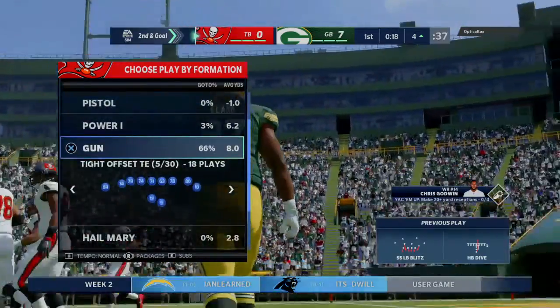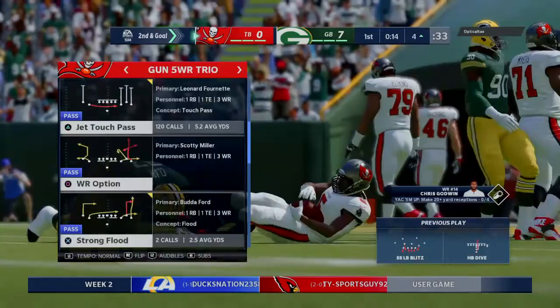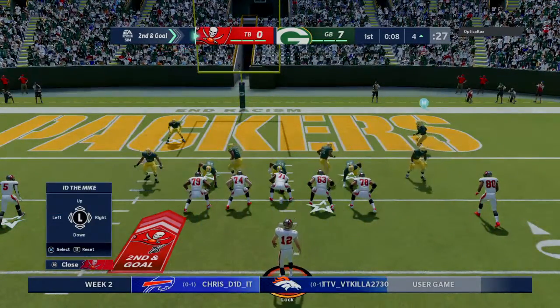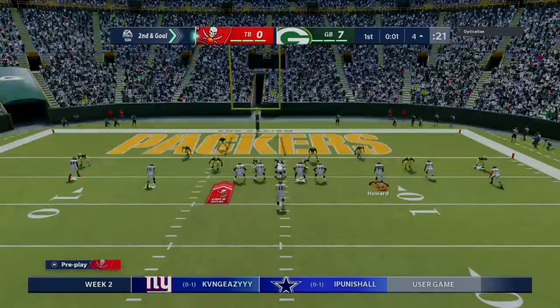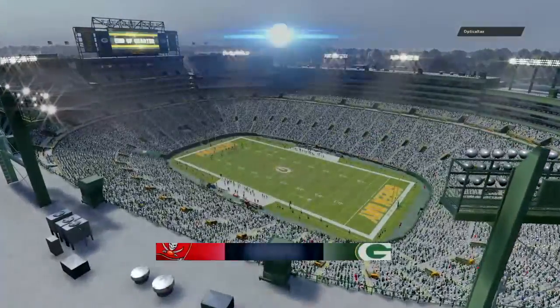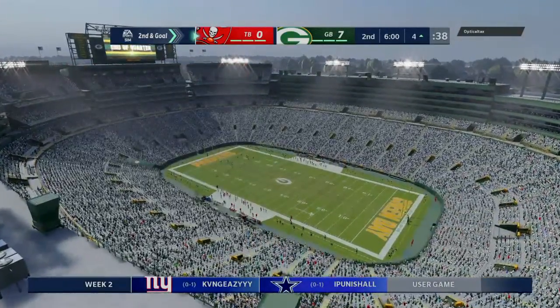It looks like they quit hitting the snooze button on their alarm there. Finally a sign of life from this defense. They've been fairly passive on this opening drive. Now able to stand up on 1st and goal, and they sent that play backwards. After one, 7-0 on EA Sports. Packers 7, Buccaneers 0.